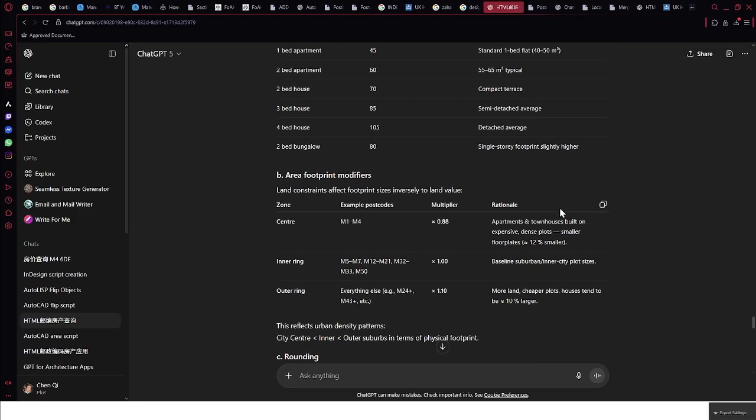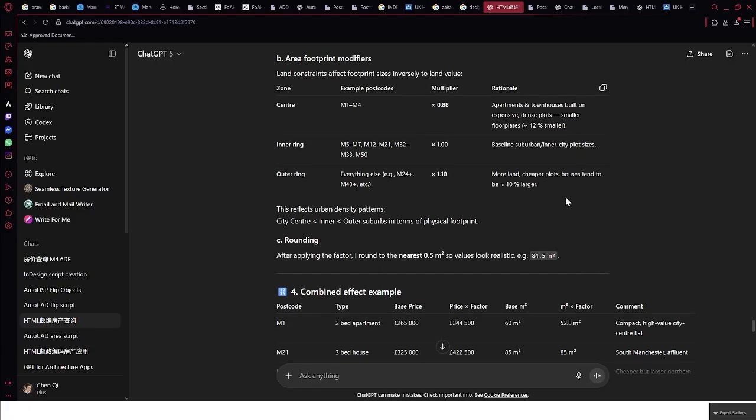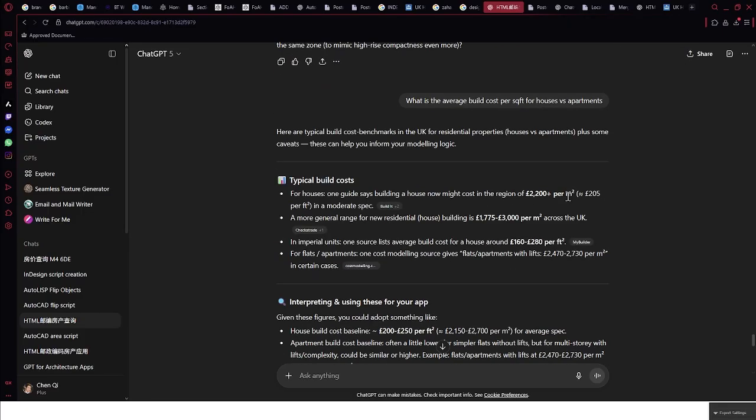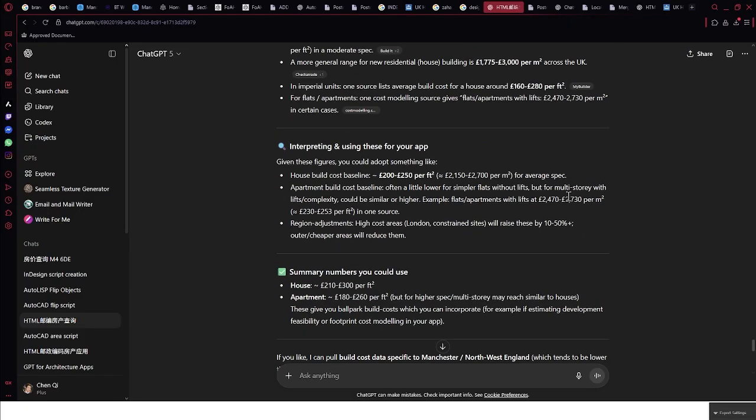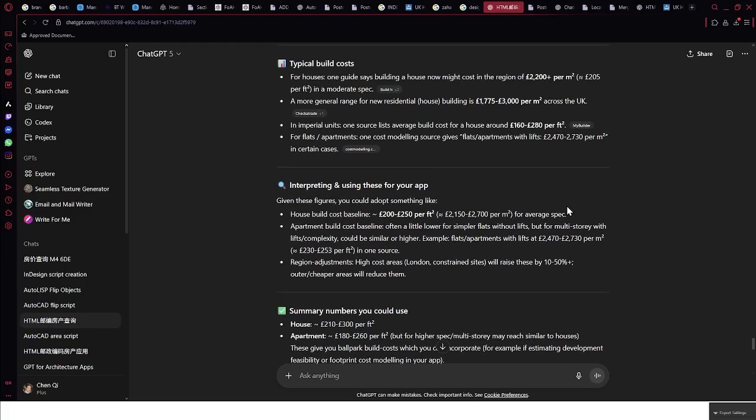And then it was a similar thing about the footprint of houses. So the assumption is we take an average of house footprint in Manchester, and then we're assuming that the closer it is to a city center, it's going to be slightly smaller. If it's outside the city center, it's going to be slightly bigger. And from there, I'm basically having a conversation with it to try to narrow down the information, the logic a bit more.